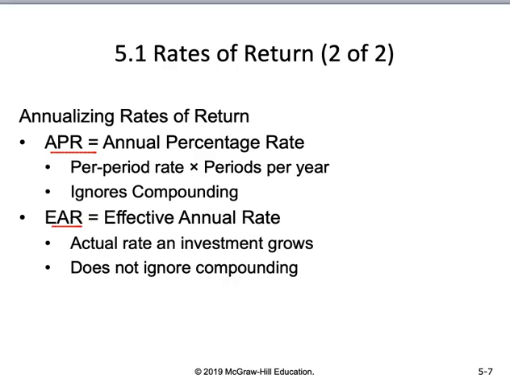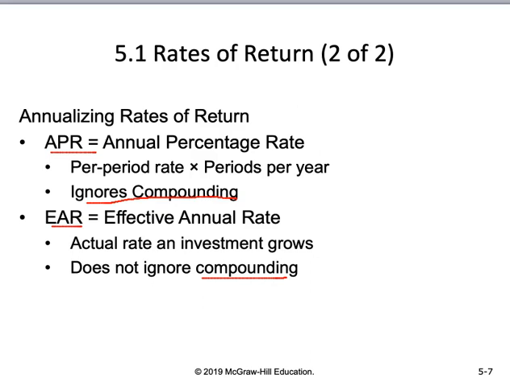And a key difference is that APR does not recognize compound interest, while effective annual rate does recognize compounding. So, the difference between the two will grow larger as the number of compounding periods in a year increases. So, if an instrument had interest that compounded daily, there would be a much larger difference between the annual percentage rate and effective annual rate on that instrument than if the interest compounded, let's say, monthly.